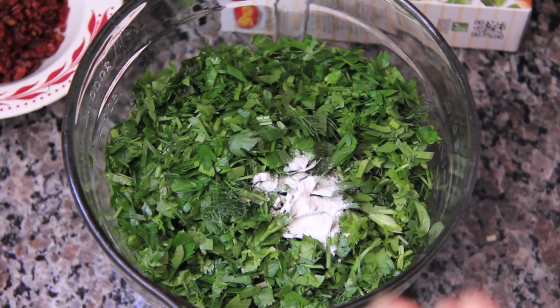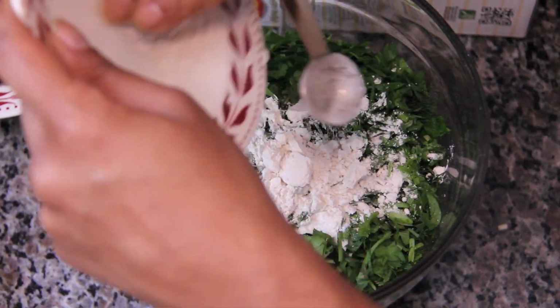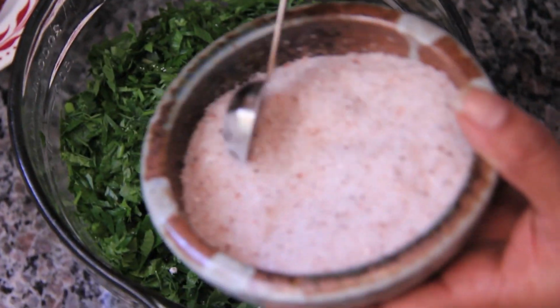I've got a half teaspoon of baking powder. That's going to give it a little bit of lift. And a tablespoon of flour. I'm actually using gluten-free flour for Bren. Works just fine. A teaspoon of kosher salt.